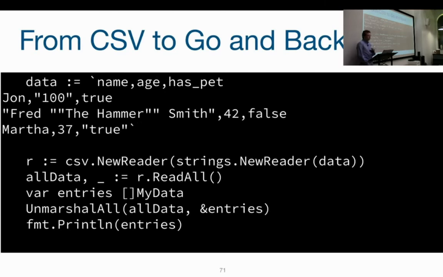So let's go back to those original slides where we first described the CSV problem. This is data in a variable called data, where the first row is a header. Next three rows have some data in them. Use csv.NewReader that's supplied from the standard library. Use strings.NewReader to read the data out of the variable, and then put a slice of strings into the variable allData. We then define a slice of MyData, call our loop and MarshalAll function, and then print out the results. So then you pass an any pointer to your variable type slice of MyData.